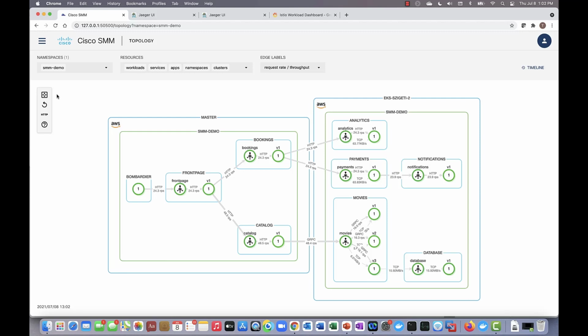With open source tools, you would have to use, say, Kiali for your topology view, and then Grafana for metrics, and Jaeger for traces, and it would be cluster by cluster. But here, everything is integrated, not just for the sake of observability, but also configuration. So I see my overall topology. I have a multi-cluster topology. I have a master cluster, and I have a follower.